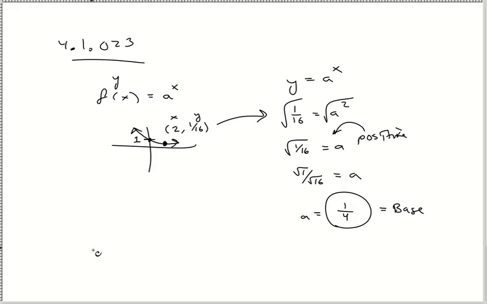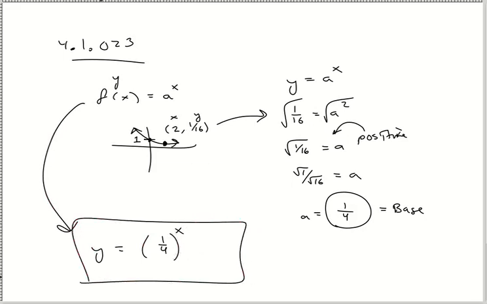Cool. So then, what's my final answer? Again, I'm just rewriting this. So y equals 1/4 to the x power. That's my a to the x power. What they want on WebAssign is actually you to type that whole thing with the y equals. I mean, that's at least what I have boxed in. If I'm wrong, well, I'm wrong. But that's what it seems like to me.